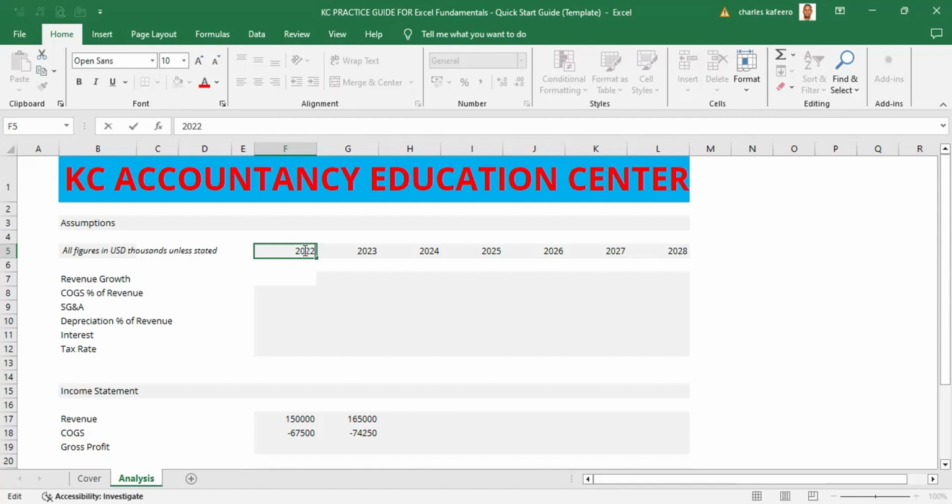And we can see that if you get into a given cell, you are going to be seeing the figures that are inside. So we get into the F5, we can see that we have 2022. If we get into the G5, we shall be able to see the value of 2023. So those are the values that we have. But now the challenge with these values is that they are not dynamic. They are not dynamic at all.